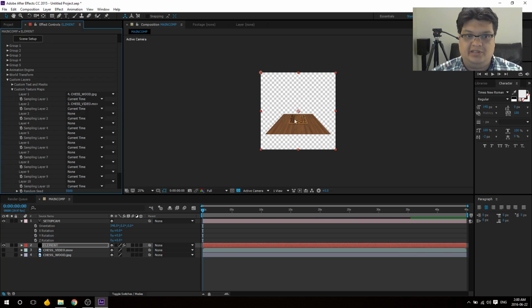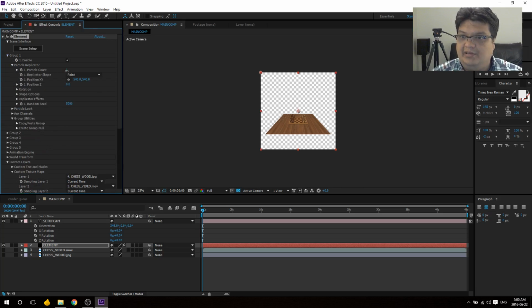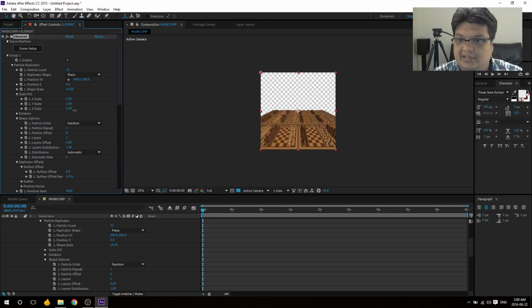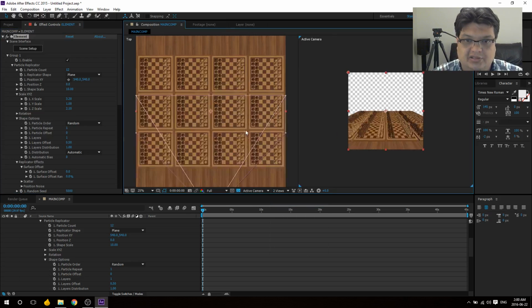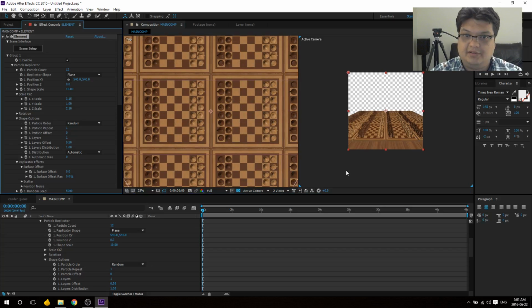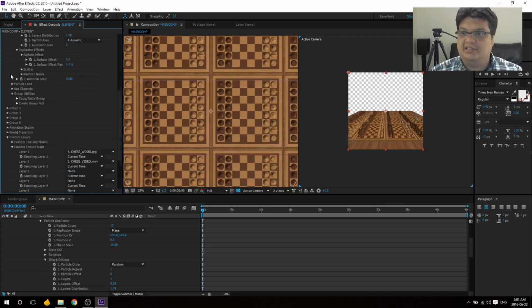Okay, so I want more than one chessboard. I want to duplicate this, so I'm going to go to Group, Particle Replicator, I'm going to go 12. And it's on point by default. I'm going to switch that to plane, and there's my 12 chessboards, but they're overlapping. So I'm going to separate them a little bit, so that they don't overlap. Like that. Let's have a look at that. 2.1.5. There we go. That way they're not crossing each other and overlapping and stuff like that. So that's a good start.